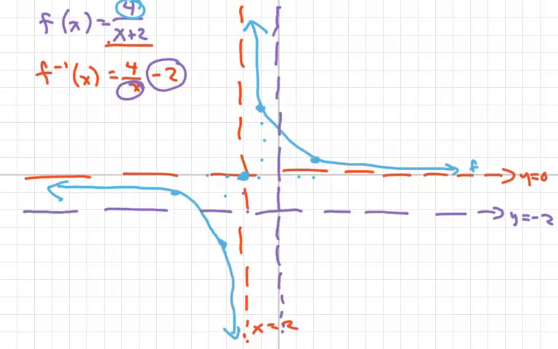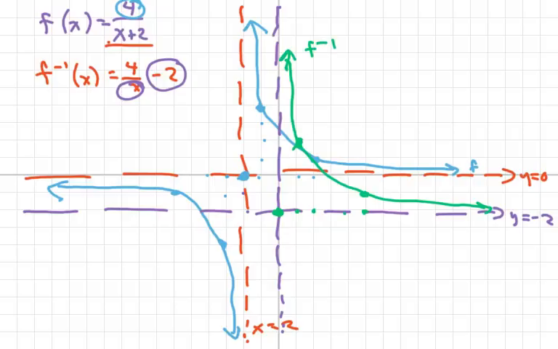Now you've got to be very visual here. So I'm looking at the purple, and here's my origin. We're still going to do the 4 thing, so we're going to go over 1, up 4, 1, 2, 3, 4. And we're going to go 1, 2, 3, 4 here. Did I do that right? 1, 2, 3, 4, up 1. And use the purple asymptotes to help guide your graph. Try to ignore the other ones, which I have a hard time doing. This is your f inverse.